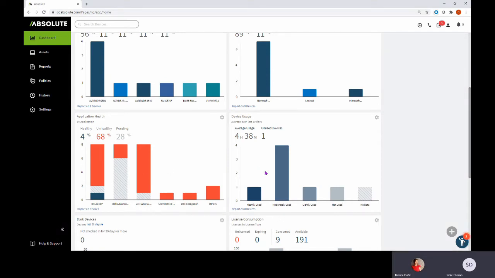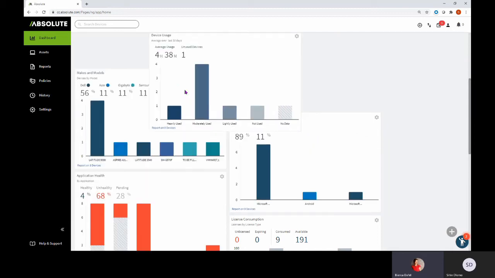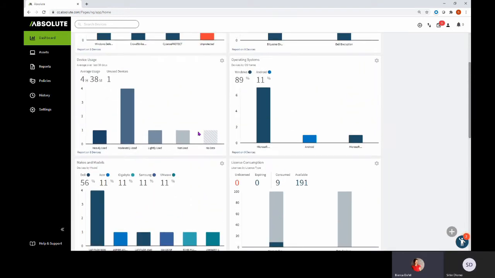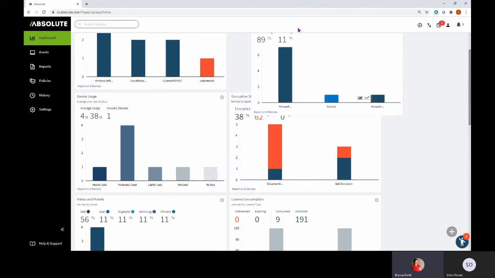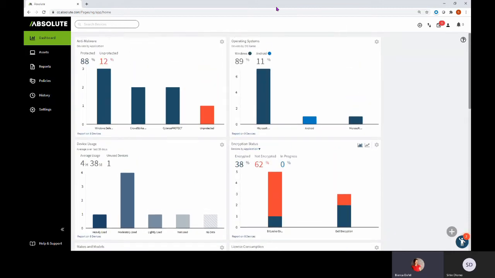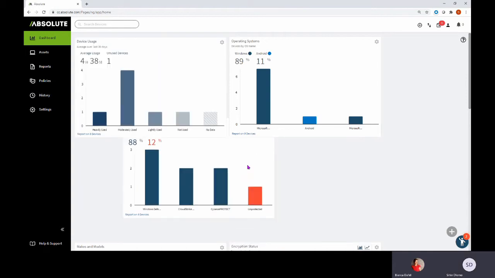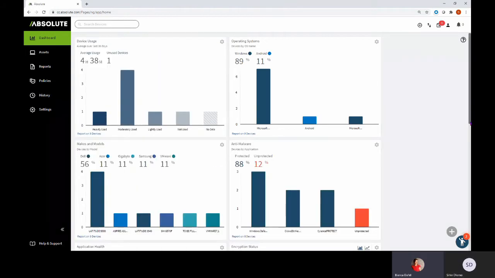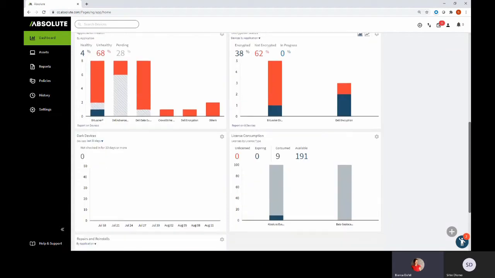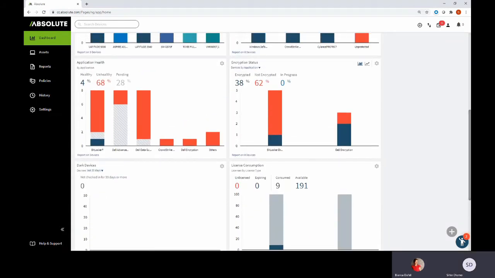Sorry, Sihle, can I stop you there for a sec? So this screen is completely customizable. You can change it however you want. And one of the nice things is to be able to check your security posture at a glance. So be able to quickly see how many devices currently have encryption on it, how many devices currently have encryption but it hasn't actually been activated. So for example, those BitLocker devices have BitLocker on them, but they just haven't actually been encrypted. So that's just something to note.